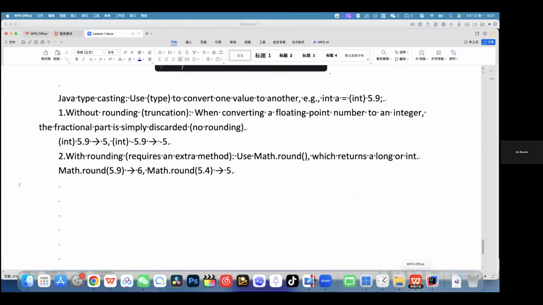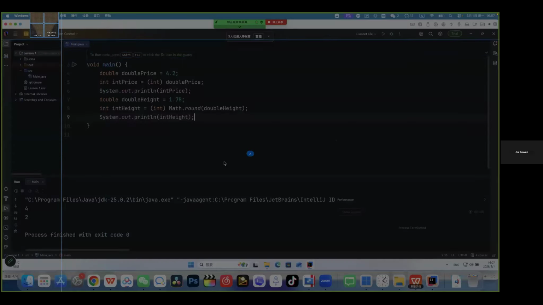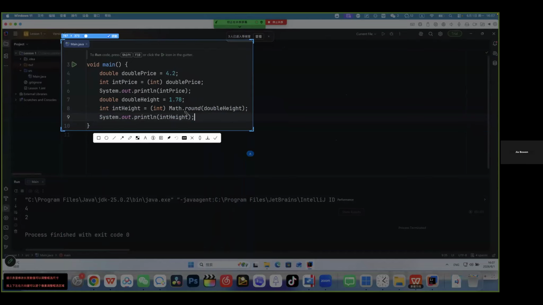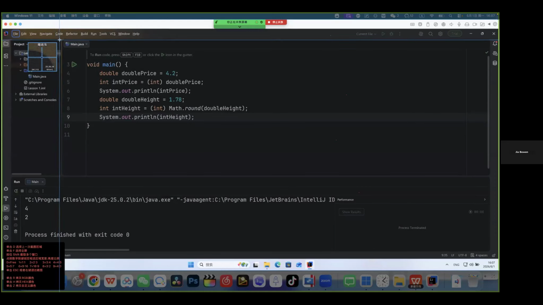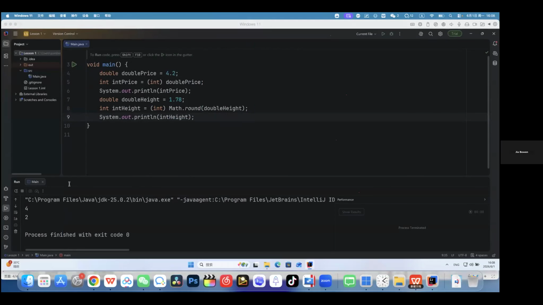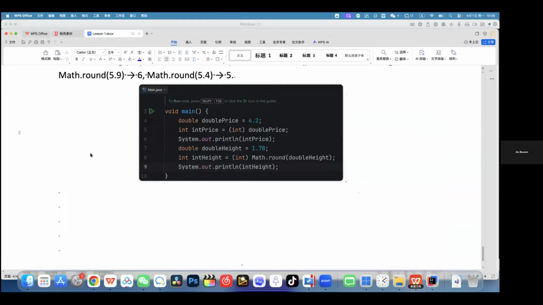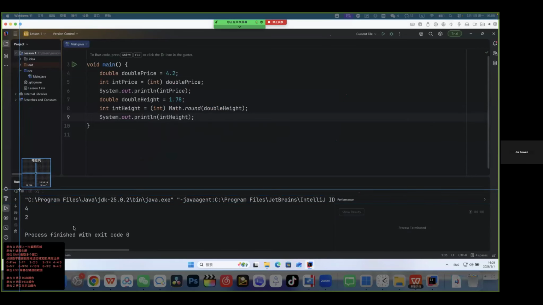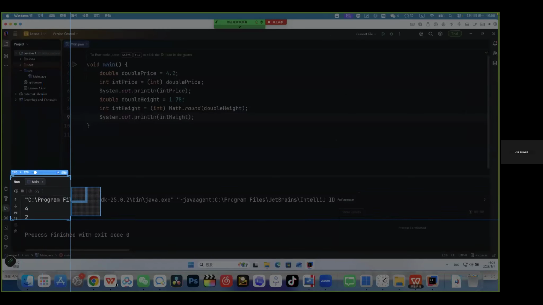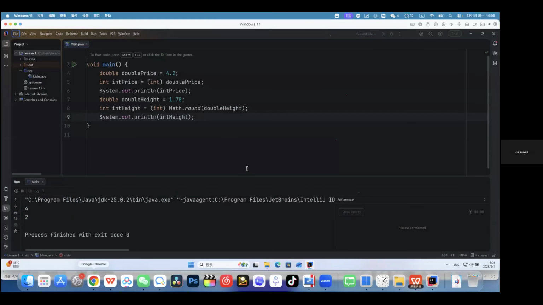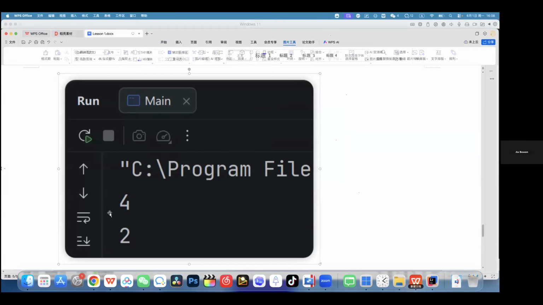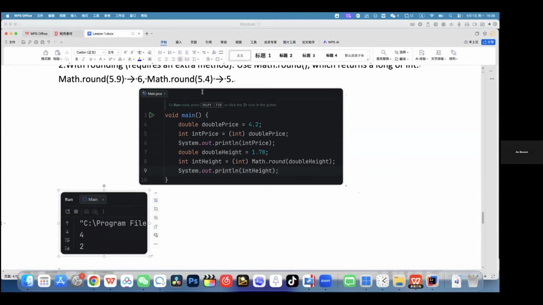Let me take a shot of it. The result is 4 and 2.